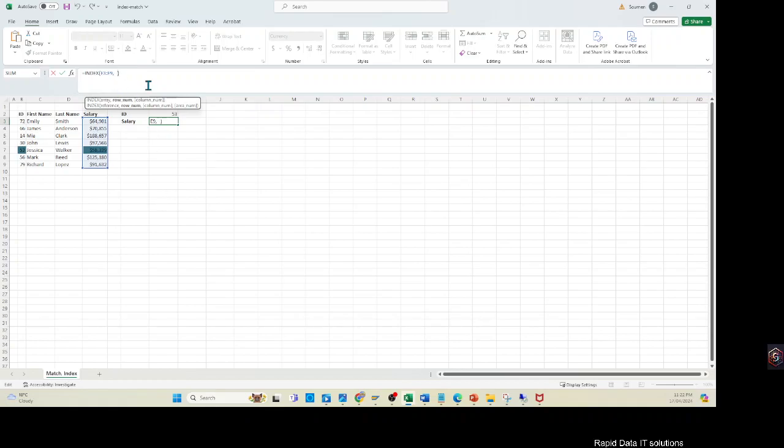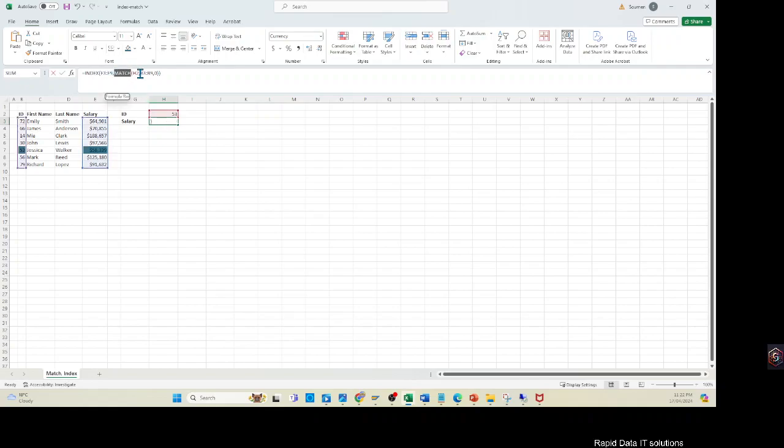For that, let's call match. In match, we have to give the lookup value. This is my lookup value, and then what is my array? This is my array. And we have to pass the match type, and that says exact match. I can show you the example: if I had put the other values, then you can see what the result would be.